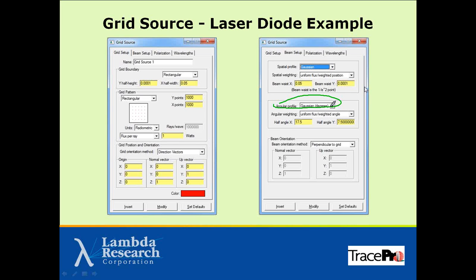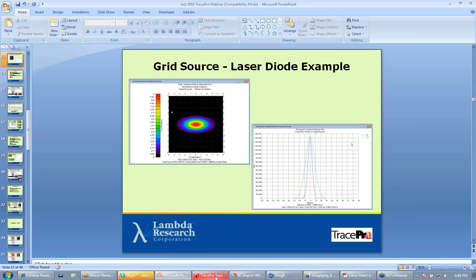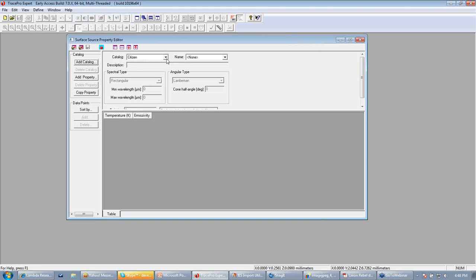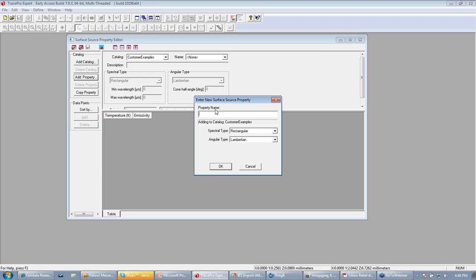You can also model the sun using a surface source property. There's a solar option in TracePro for both angular and wavelength distribution. When you create a surface source property, it asks you for angular type and spectral type. If we go to define and surface source properties, and I do an example here called webinar, for spectral type we could choose solar, and for angular type we could choose solar.